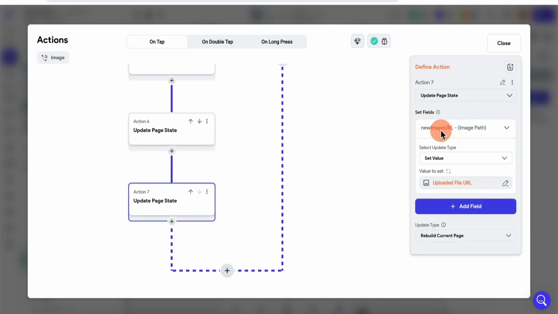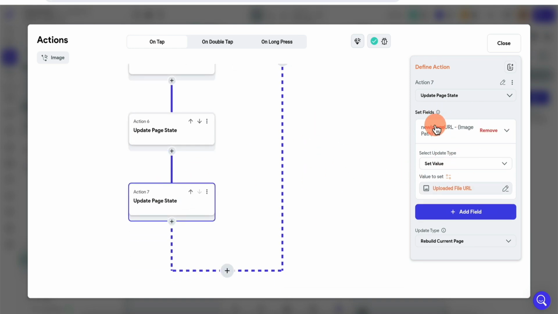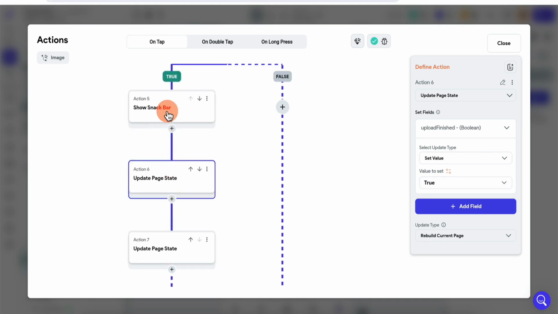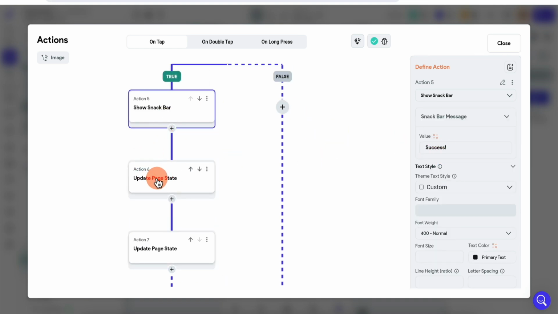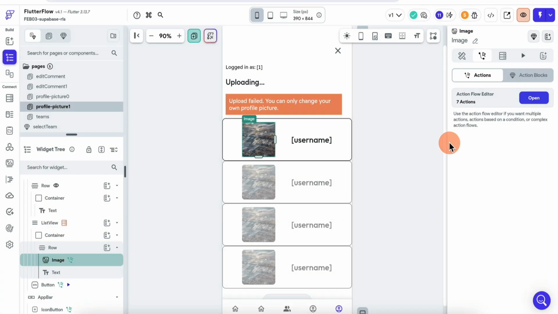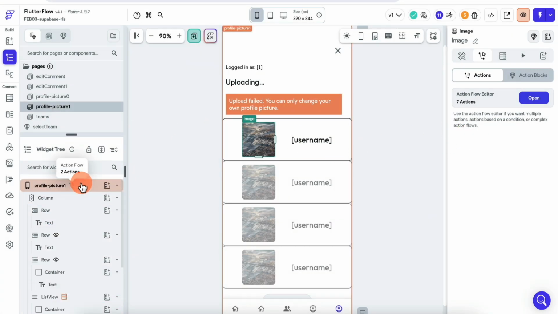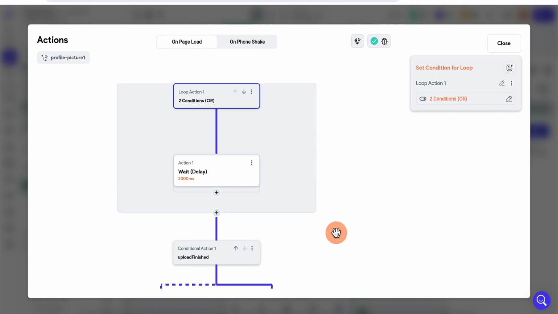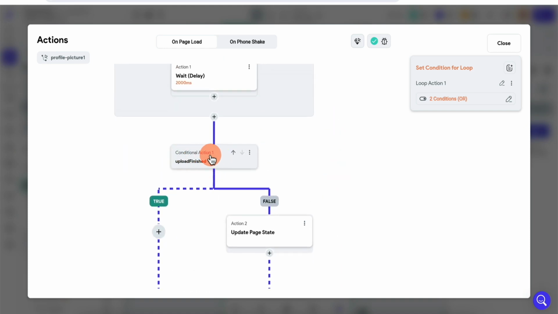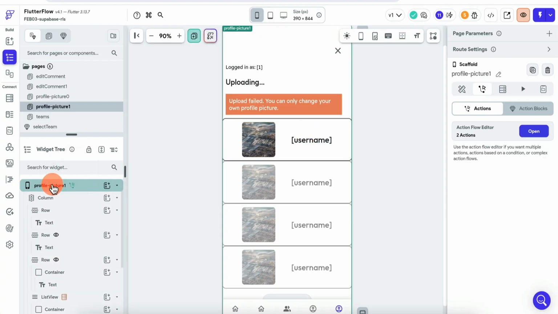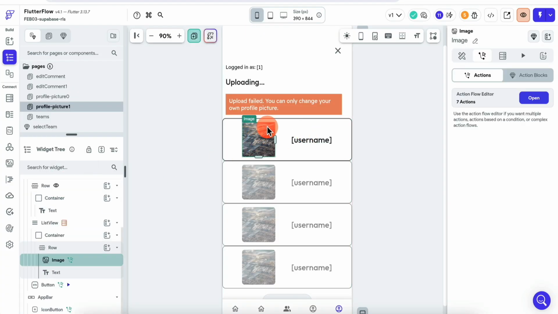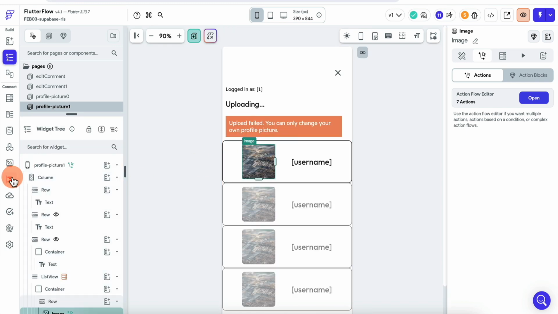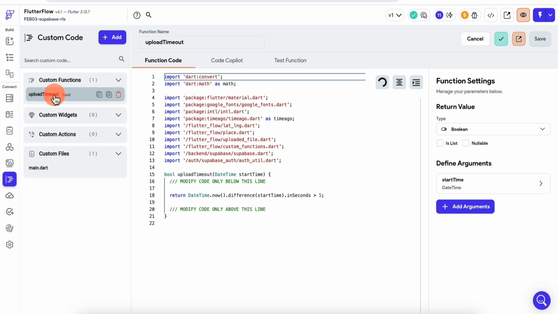Right here, we're setting a couple of other page variables, but this is going to depend on your app. The most important thing is that we're telling the user success, and we're saying upload finish. Because we've set upload finish there, this thing is going to successfully finish. You see, this is going to be upload finished here, and this is not going to do anything. And so as you can see, this flow on page load and this flow when we try to upload the image are connected to each other. And also I have a very small function called upload timeout.